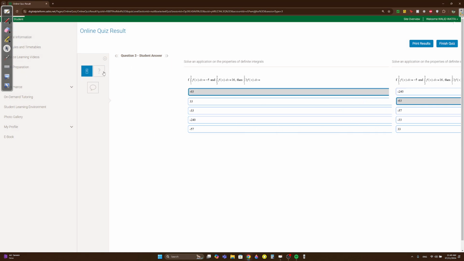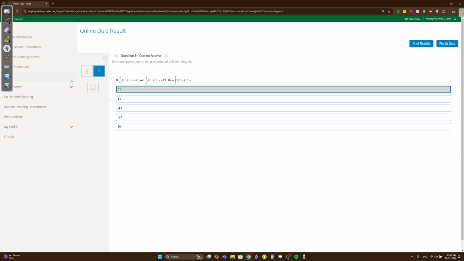Question 3. If integral 1 to 5 f of x dx, okay, 3 to 5, 1 to 3. Same thing, guys. Split it up into 2 smaller ones. So integral 1 to 5. It just makes sense. The big one split into the smaller ones is equal to, what's the smaller one? Let's start with 1 to 3. Integral 1 to 3 f of x plus integral 3 to 5, right?